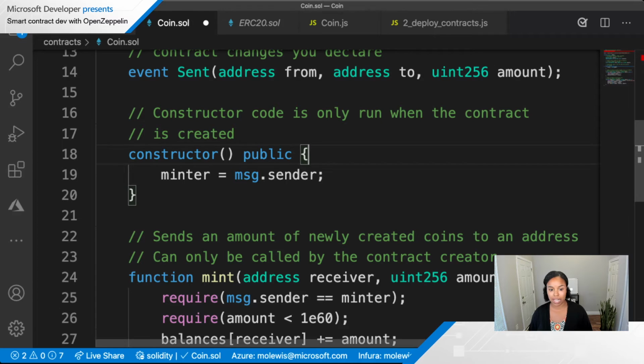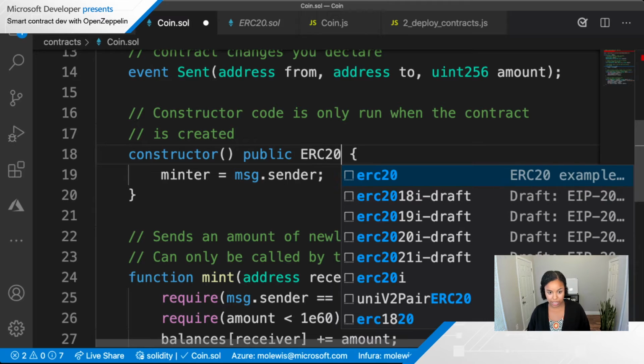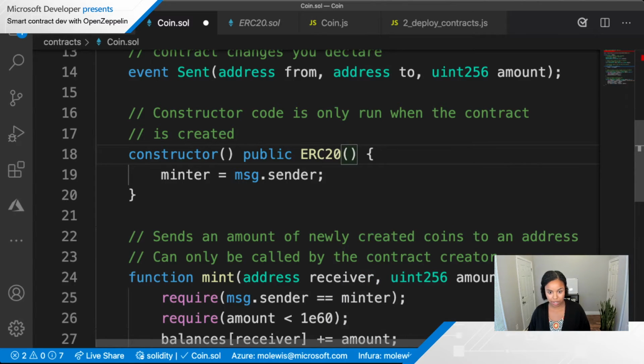I will want to make a couple changes to the constructor actually. What I want to do there is first say that I want to use the ERC20 constructor, and then that should take a couple parameters. I was hoping that it would show me, but let's see.